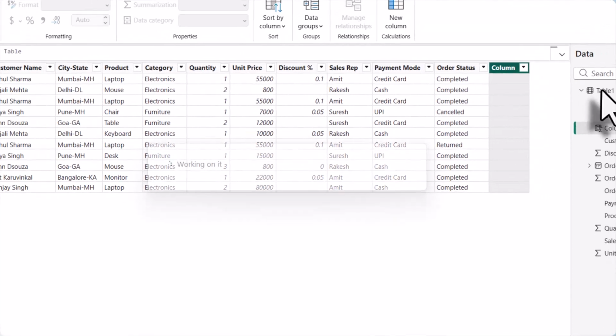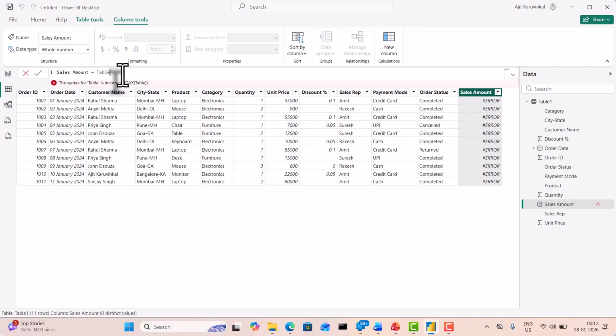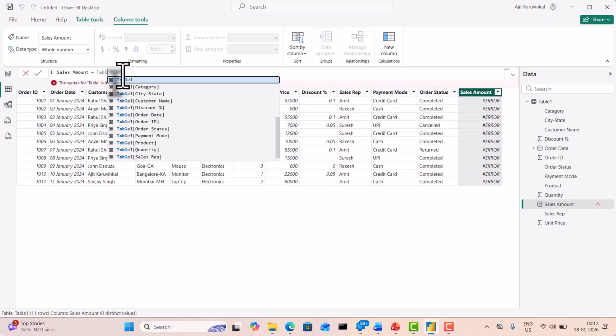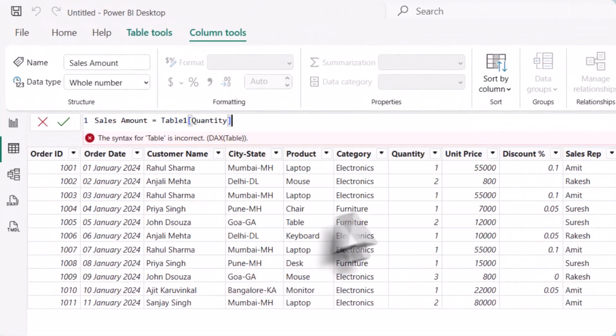And if I start to type the table name here, Table 1, what I would need is the quantity. Right, so the quantity, I got it.